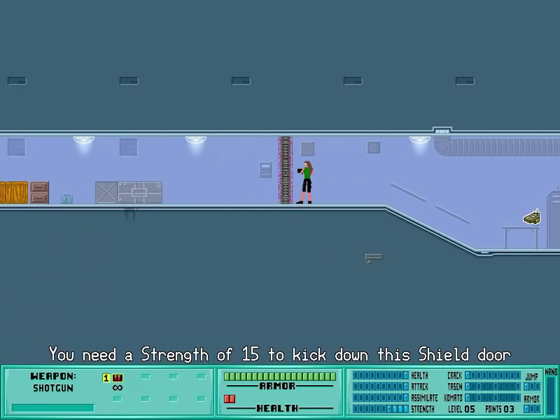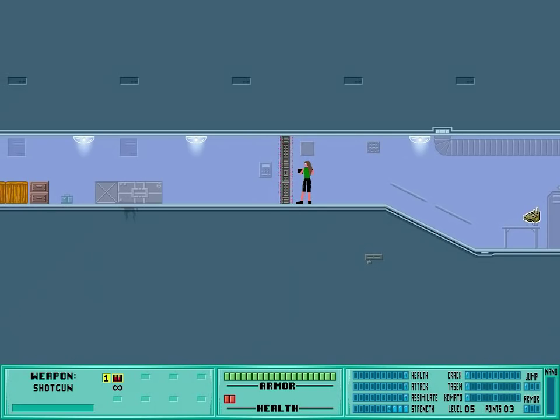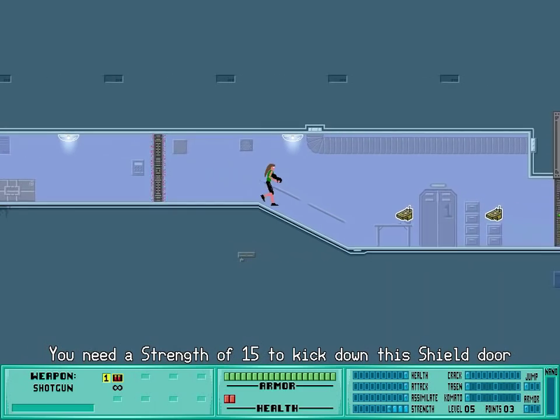Okay, so if you ever see something that requires a stat of 15 to break or get past, you can't. Your max stat is 10, you will never be able to get past a 15, so that's just there to let you know that's impregnable.